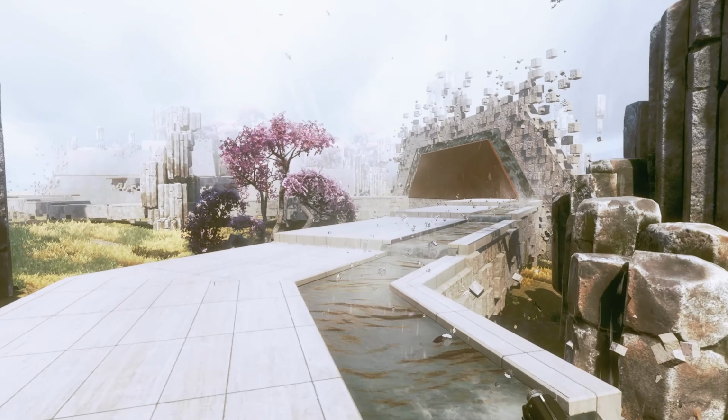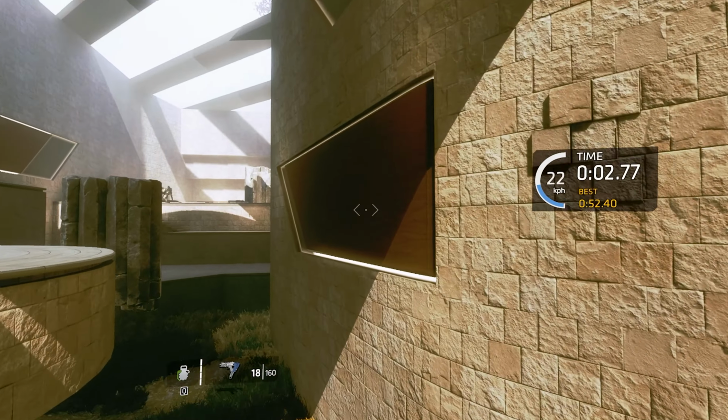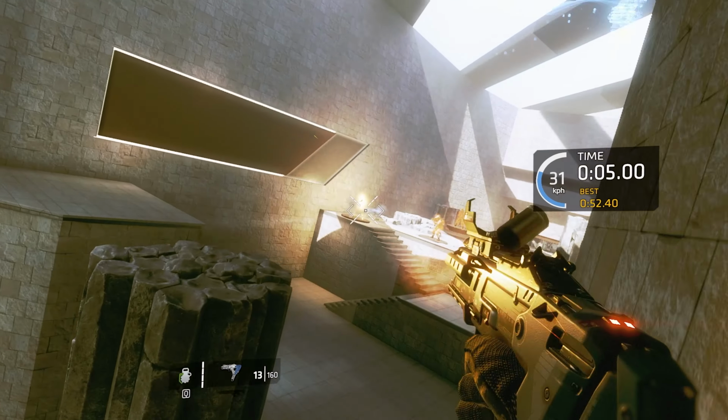Titanfall 2 has an extremely fun section that has become notorious for speedrunners. The Gauntlet is part of the first level of Titanfall 2. This section is a timed run where you utilize all of the movement tech that you learned from the tutorial. The community has made this into an amazing test of skill.